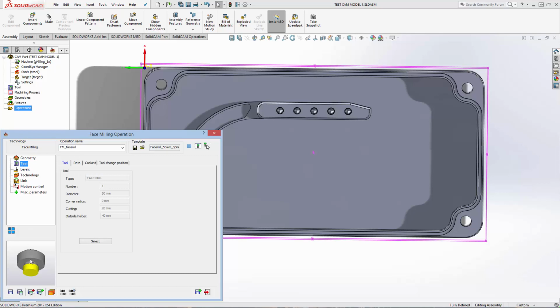By default, it's looked at the operation type that we've created, so this is a face mill, and it's tried to supply us with a likely tool that we would use for this operation. So in this case, you can see I'm rotating this round in the little window here, and what we're looking at is a representation of this face mill tool that it's created for us. So it has a cutting diameter of 50mm, so this yellow portion down the bottom here will be a 50mm diameter.